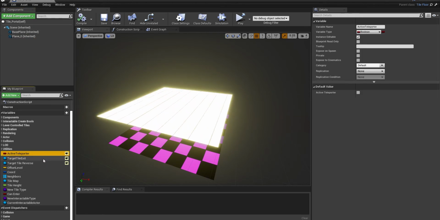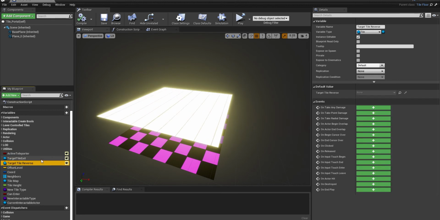But then I just added a few variables. One is a bool variable called active teleporter. That's going to control whether or not the teleporter will send the player somewhere if it's stepped on. The reason for this, as you'll see later when we look into the blueprint, is that the teleporter sends the player to another teleporter and then chucks them off. What I don't want is for the player to touch the teleporter and be sent right back to where they came from, because that would create a sort of infinite loop situation. And so that's what that bool is for.